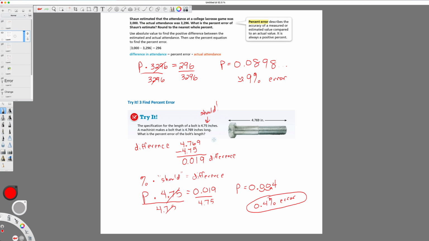You don't ever want to compare it to a mistaken product or a mistaken estimate, because then that'll dramatically throw off the percents. Like if he estimated the attendance as 1 billion, I certainly wouldn't want to compare how far off he was to his billion. I would want to compare it to what the actual was. That should kind of make sense to you there.